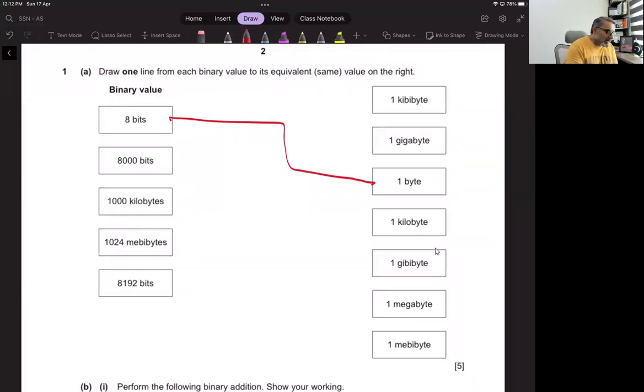So how would you find what 8,000 bits is? You are dividing 8,000 by 8. So that is 1,000 bytes. All right. So 1,000 bytes means we are talking about 1 kilobyte.